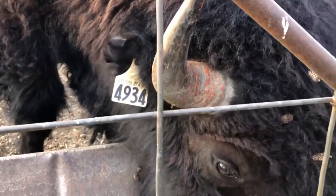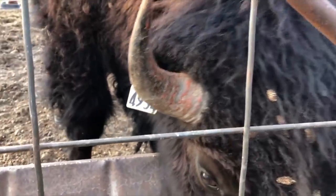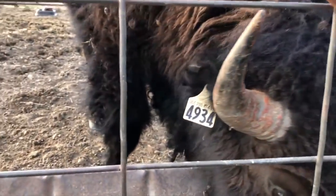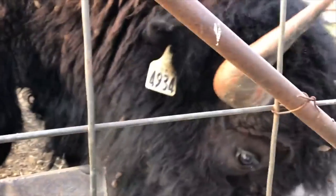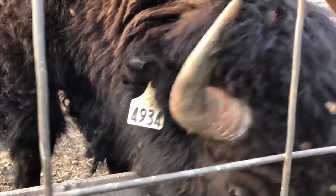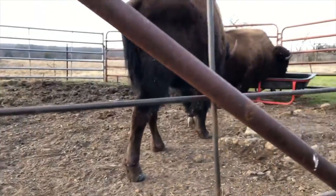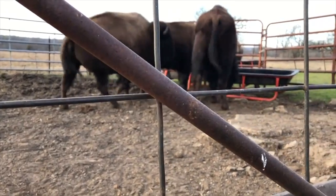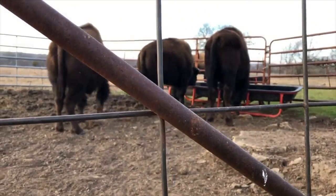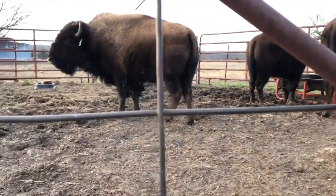You can see all the orange or red from the feed trough. Dunbar's been beaten up. You can always tell what he's marking on, whether it's a gate or a feed trough. Our feed troughs are red, and the gates are orange.